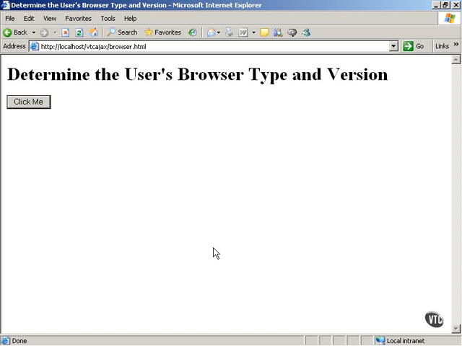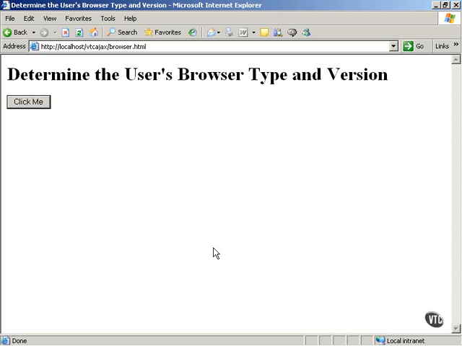Internet Explorer, for example, supports a marquee element that the Firefox browser does not, and you might want to branch depending on whether the user has Firefox or Netscape or Internet Explorer and so forth. So this example shows you how to determine in JavaScript what type of browser and version the user has.